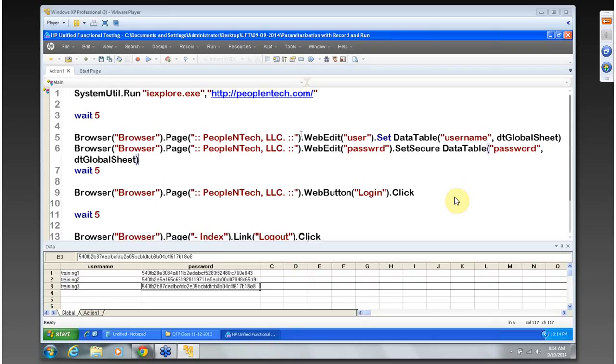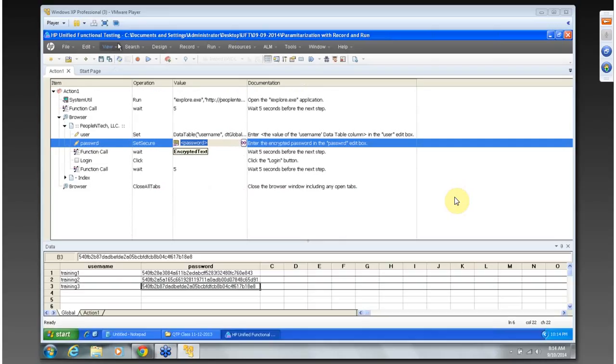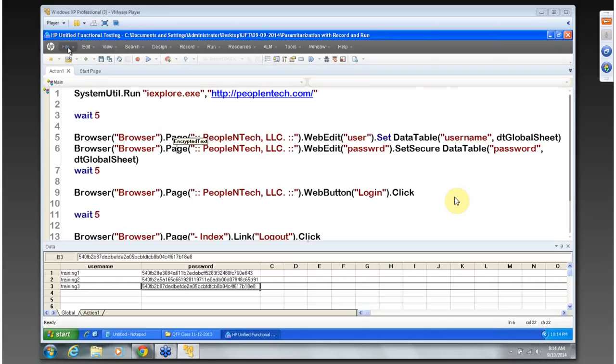What? Tawfiqul Naim? What do you mean? How to automatically move on to the next set of ID? The QTP or the UFT, this program that we are learning, will do it automatically for you. You don't need to move manually. You just do whatever I have done. You write down the username and password here, and then you go to keyword view, and then you change this, and then it will do it automatically for you. You don't need to do anything else. You don't need to manually click on anything. If you just click on play, it will do it for you.